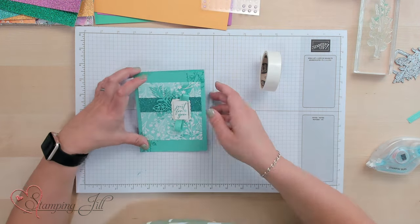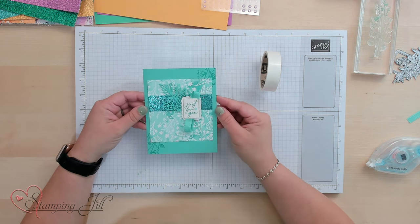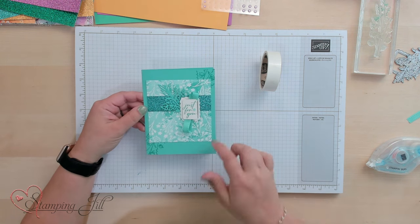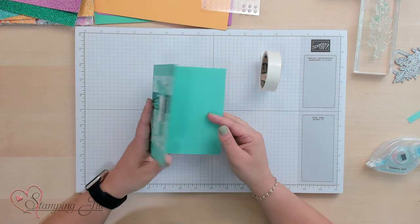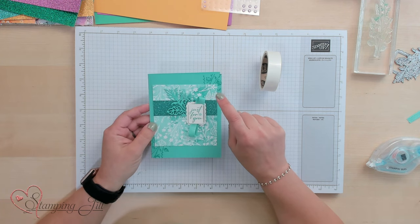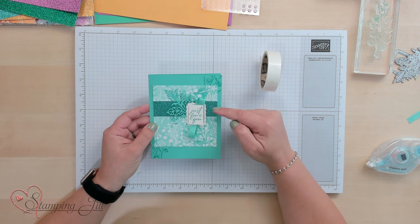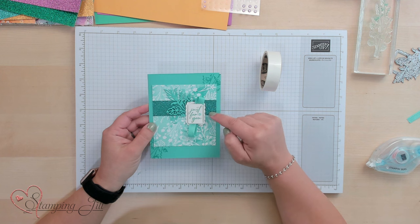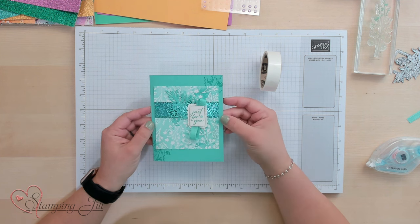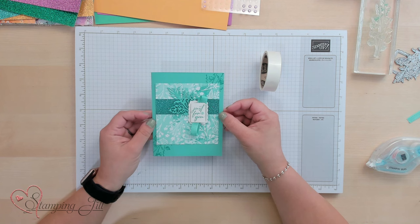So cute. And just for your information, the measurements on this card, this is just a 5.5 by 8.5 card base. And then this designer series paper piece is 4 by 3.75. And then the glimmer piece here is 3.75 by 1 inch. So if you wanted to recreate this yourself, super simple, super basic.